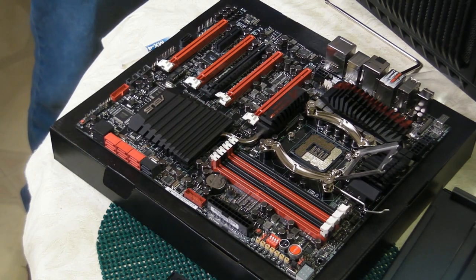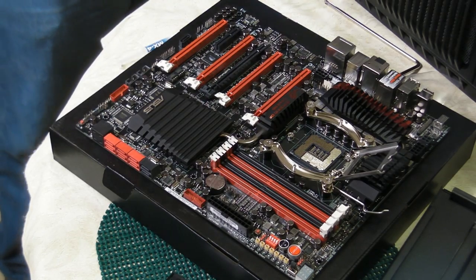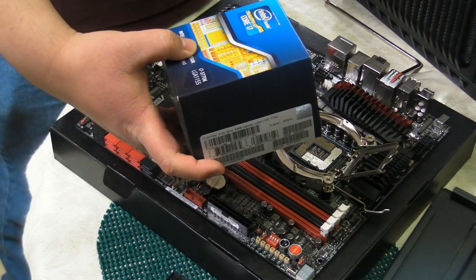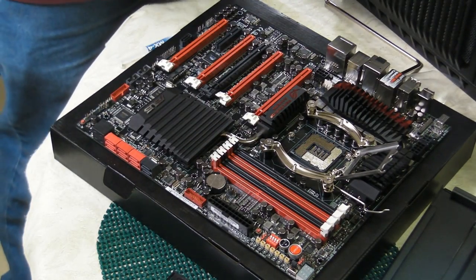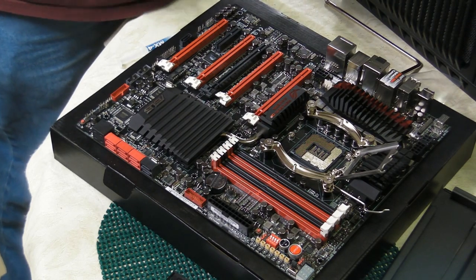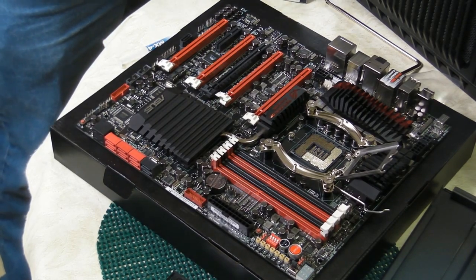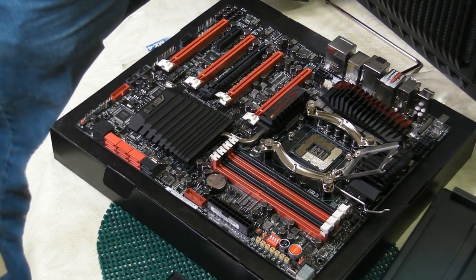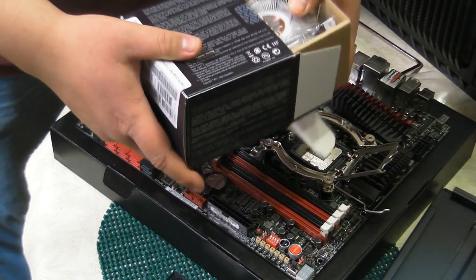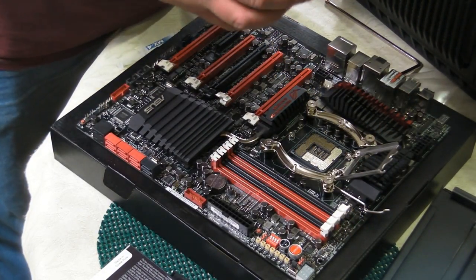So, once again, before we do anything, we check to make sure that we are hooked up to our ESD band. So we've got our brand new CPU, our Core i7-3770K. And we're going to open this puppy up. So these things have a really nice sealed-in adhesive. So we're going to use a knife to open that up. We open up the box, and this is what I was talking about, folks. It comes with a heatsink. Now, let's do a quick comparison on this heatsink for you.